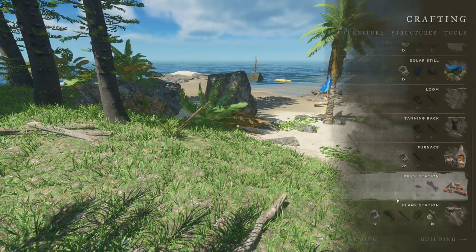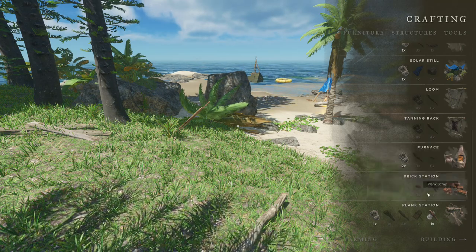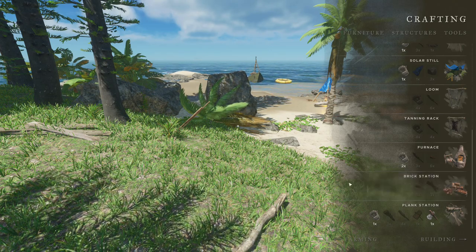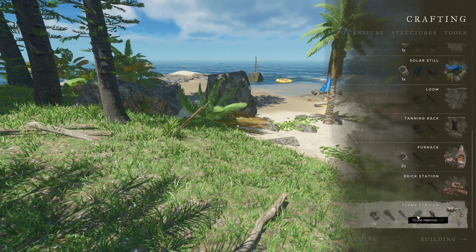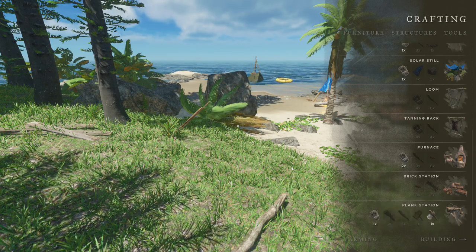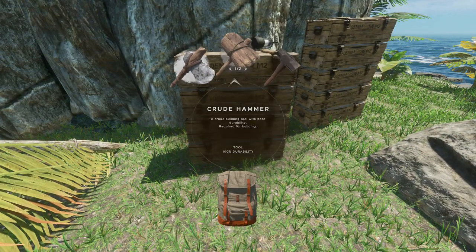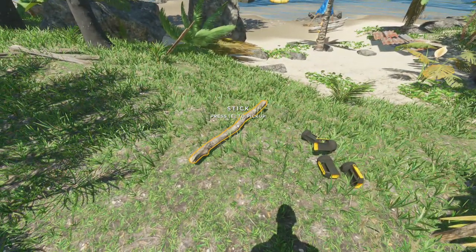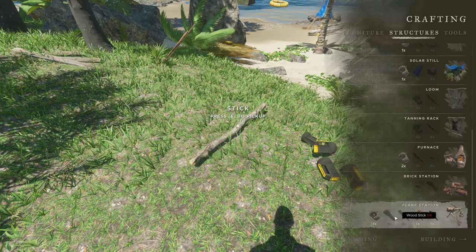I wanted to make a clay house, so for that I need a brick station and a furnace. I need three planks, and I only have two, which means I have to make a plank station. For that I need a refined axe, crude hammer, and four sticks. A wooden log. Alright, so what I have, if I remember right, there. I have these spares, so that's really good. So almost there already. Four sticks.